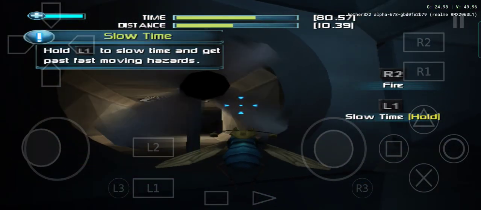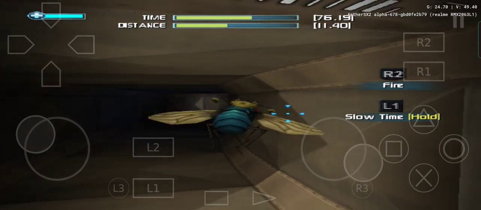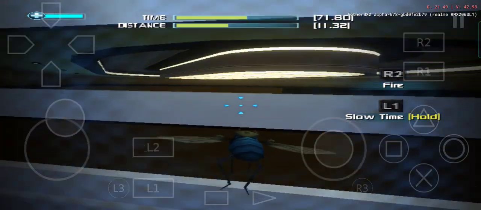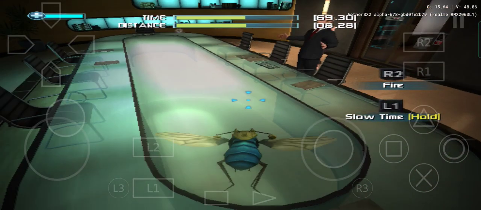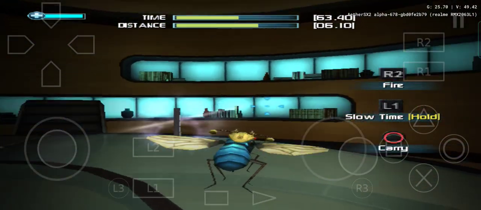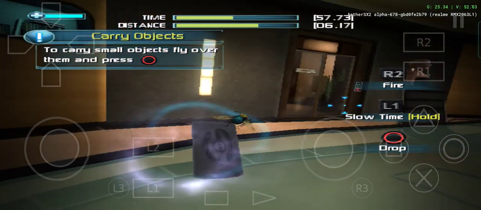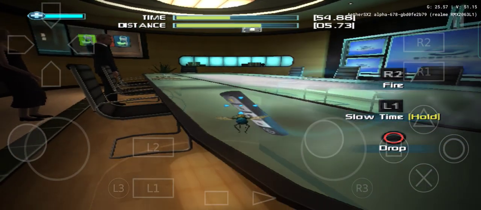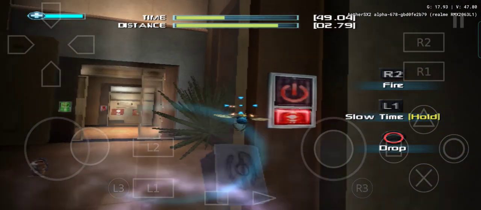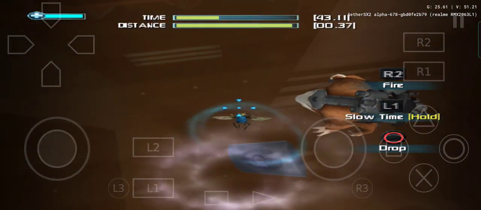Mooch can slow time to get past fast-moving hazards. To SaberSense, and to my friends around the world, turning points in history are few and far between. To carry small objects, fly over them and press the carry button. Mooch, listen up. Once you've got that key card, you're gonna have to find another way out. You won't get through those fans carrying that payload. This is a day of triumph. A day that will change the world forever.